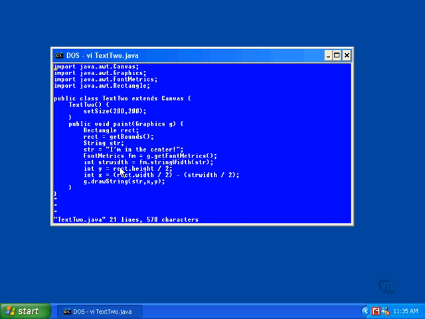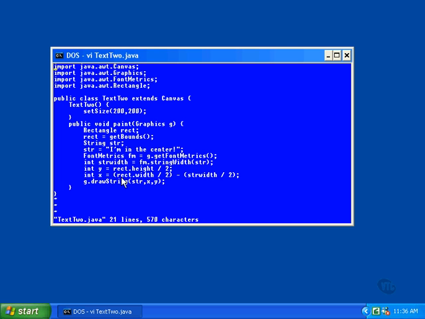The value of y is to contain the vertical position of the string. We want to center the text vertically, so we can set the value of y to half the height of the window. The baseline will be displayed at this height. Now, I know the baseline is not exactly in the vertical center of the text, but it's close enough for this particular application. If you wish, you can get the ascent and descent values from the FontMetrics object. By doing a little algebra, figure out exactly where the center of the string should be and where the baseline should be placed to center the text. But the difference will only be a pixel or 2 in this example, and it's really not worth all that effort.